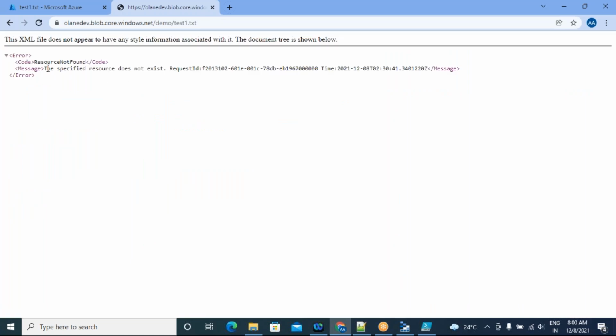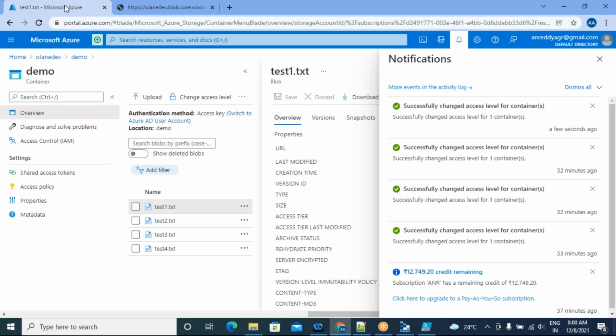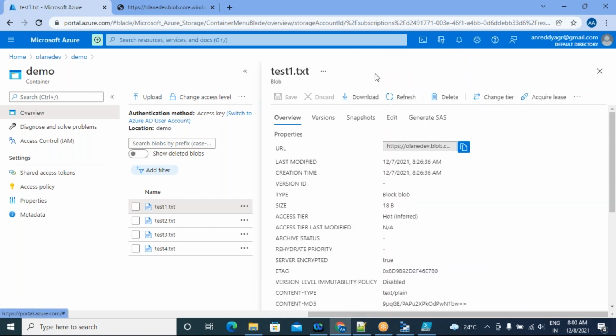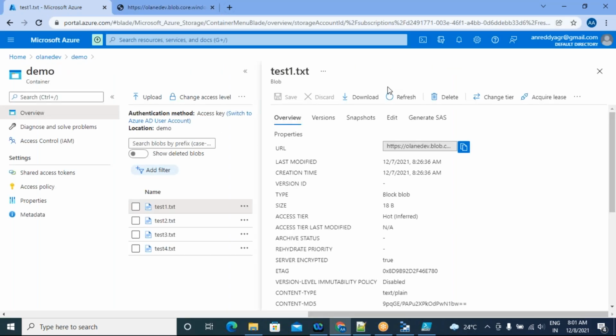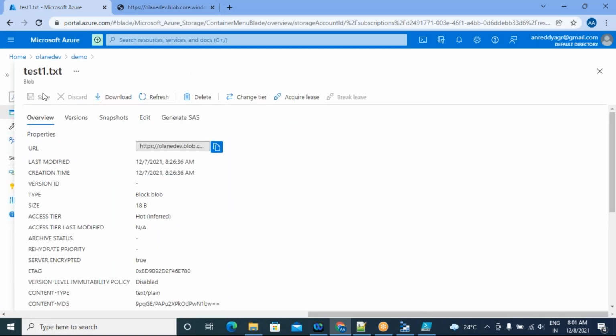So what is it giving? Resource not found. Means what? If you provide the access level as private, you cannot access any files in that particular container. You can access via Azure portal, but you cannot access outside the portal by using this URL. Now let's go and change the access level again.